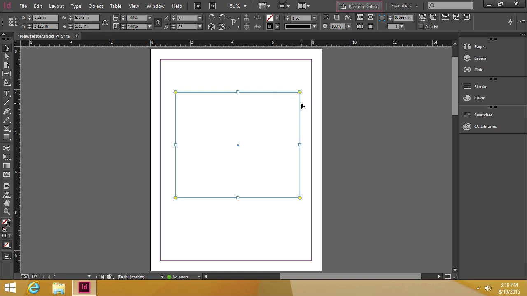So if I click that, notice how the corner points have changed to yellow diamonds. And if I click now and drag and release, I can make curvy corners. I'll just show you that again. I'll click and drag even more, and you can sort of change the curvature of the corners of this object. I'll go ahead and undo that twice to get back to our original object. So that's the selection tool.